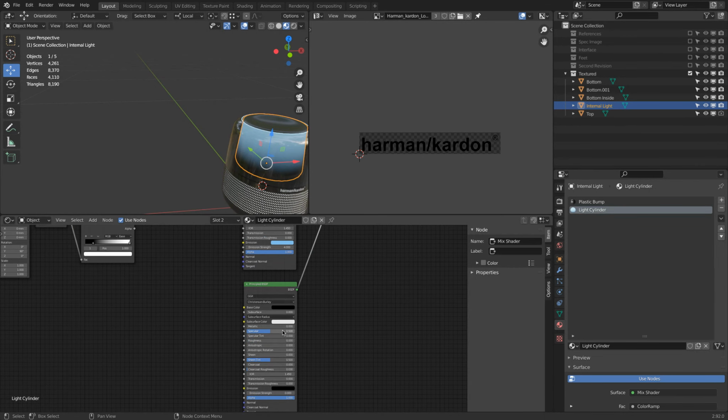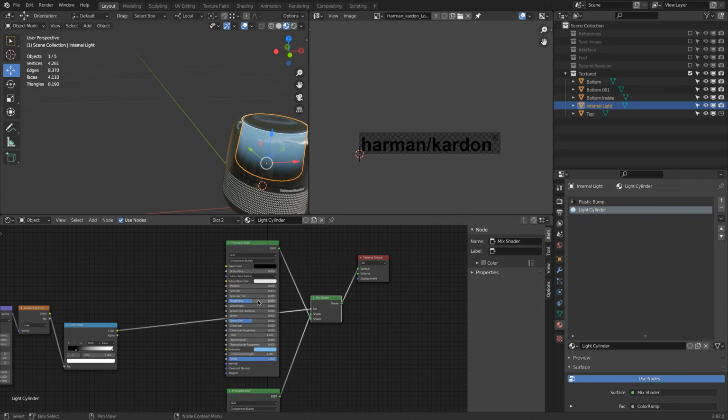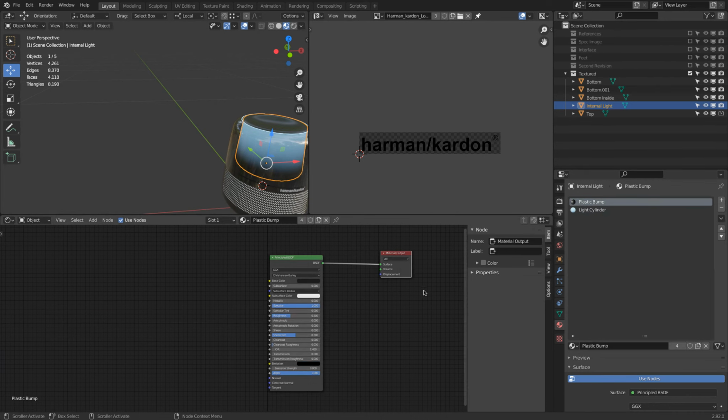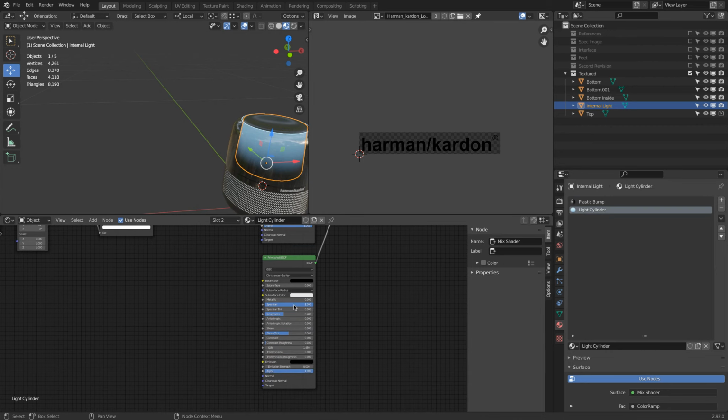Since this is a light, essentially there's no reflection on it. Wait, this was the plastic. The light has no reflection. There we are. Plastic bump. So also here, Control C, copy the material 1 and 0.4 and 1.4.